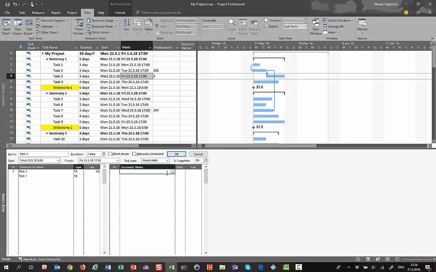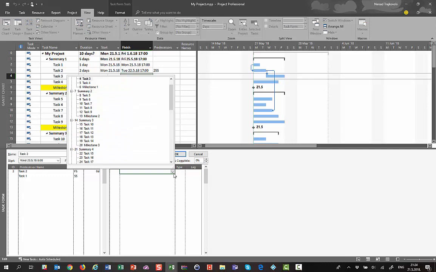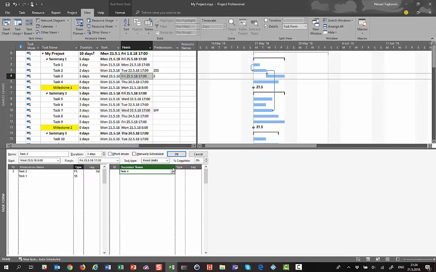Its successor is, for example, task 4, and I will say finish to start, which is the default. And when I hit OK, I have my relationships for task 3.